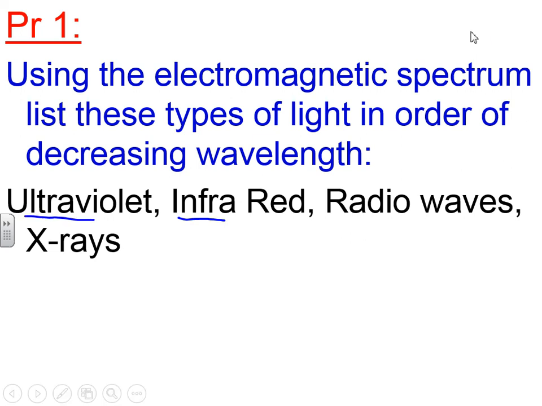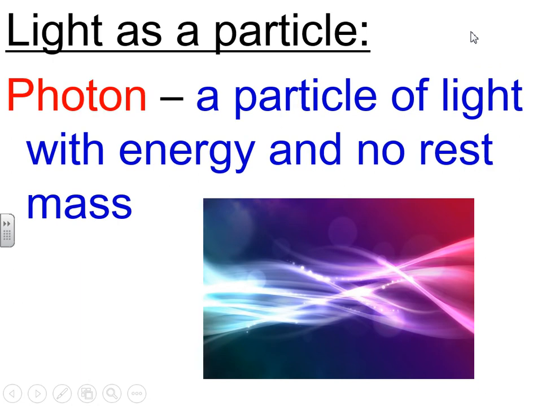Now, light can also be considered to be a particle. We just talked about light as a wave. Now let's see light as a particle. And this particle is called a photon, and they use the same idea as a proton or an electron or a neutron. So this photon business refers to light as a particle. Now it has energy. This particle has energy, but no rest mass, which means if you were to slow light down, you could not weigh it, because technically light is not matter, light is energy.